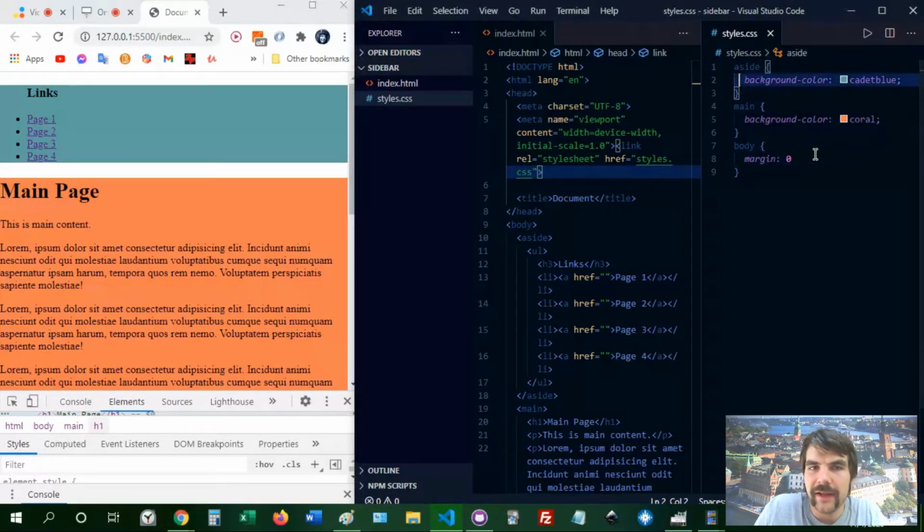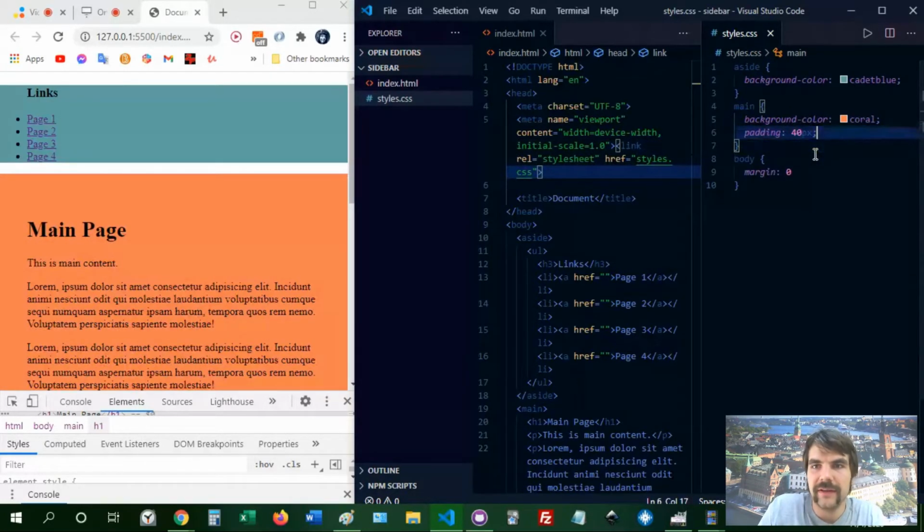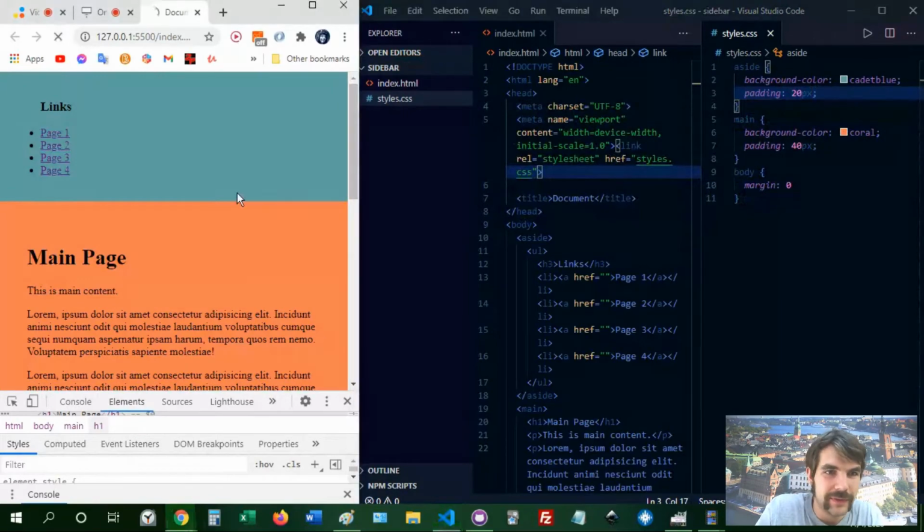So I'm going to add padding to each of these items because that's more what you would do in this situation. Padding 40 pixels for the main content, and then for the aside we'll do 20 pixels. Okay, and we see that disappears.